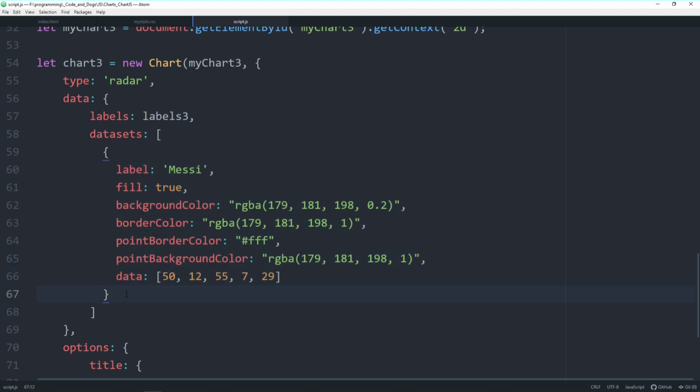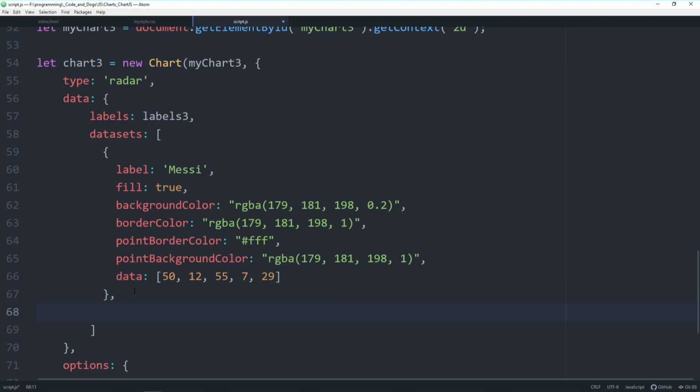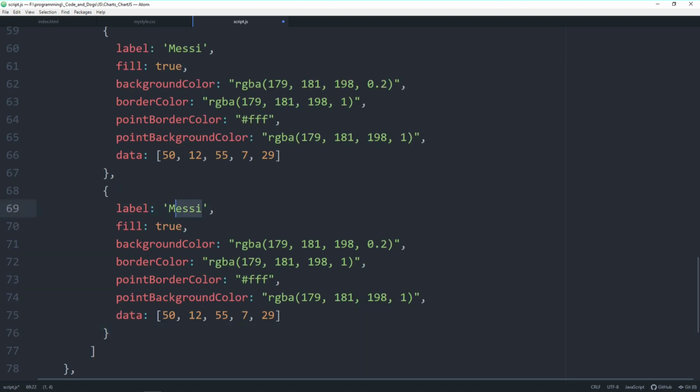Now we need to do the same again for the second player, Ronaldo. So let's put a comma here in between. Let's move to the second player, Ronaldo. And again, also let's give him certain data. So for attack, he's a little bit better than Messi. Let's put in 51. Defense, he's a little weaker. Let's give him a 10. Also in passing, he's much weaker, 32. But therefore, he's much better in tackles, 20, and much faster, 44.